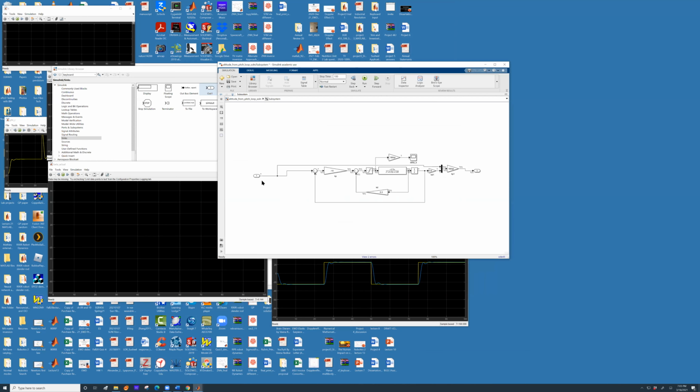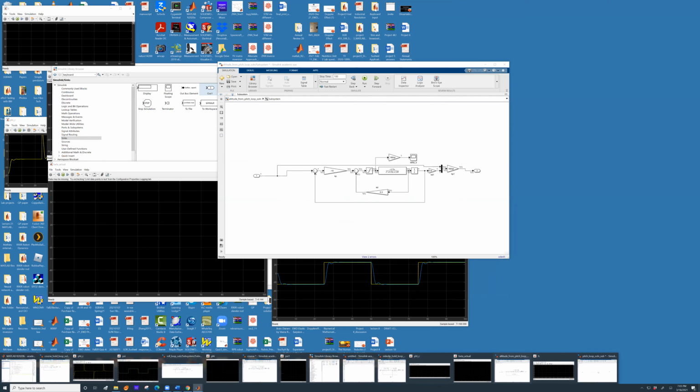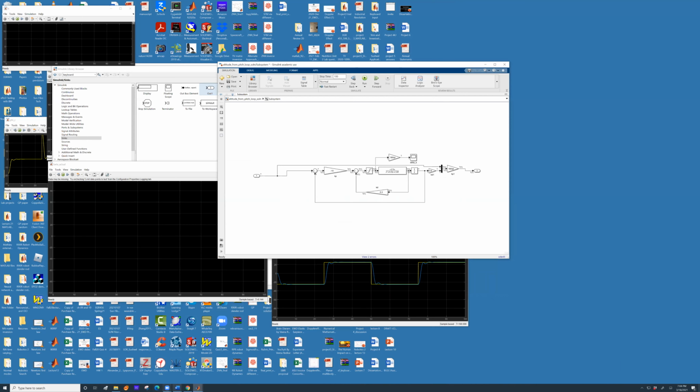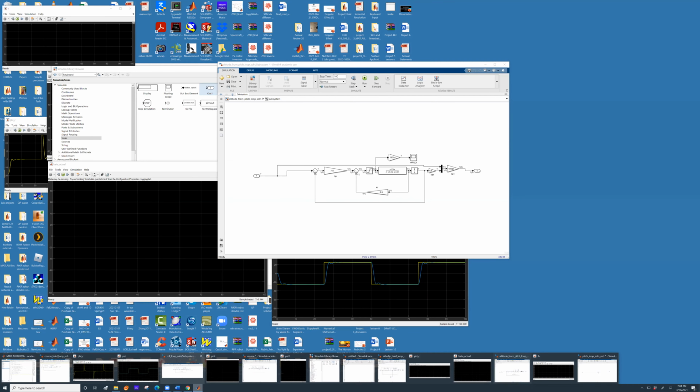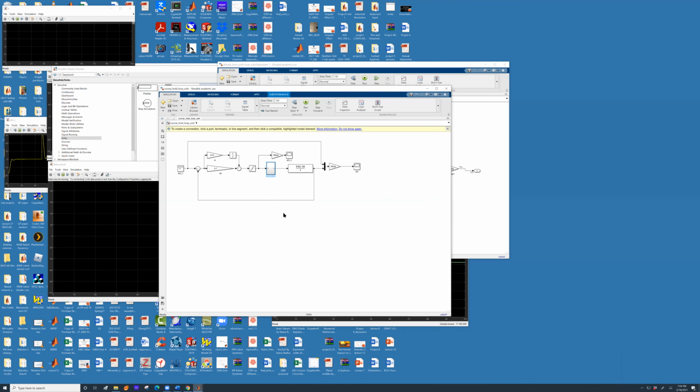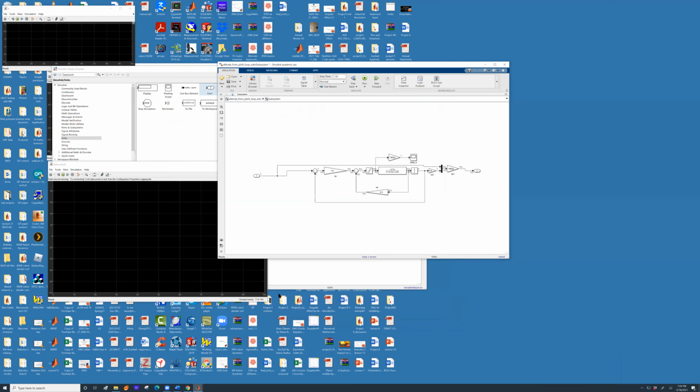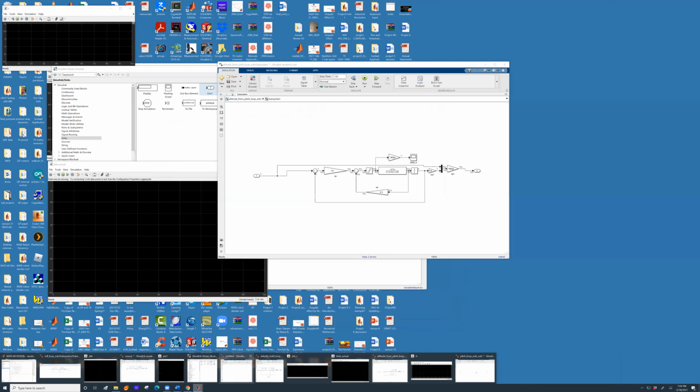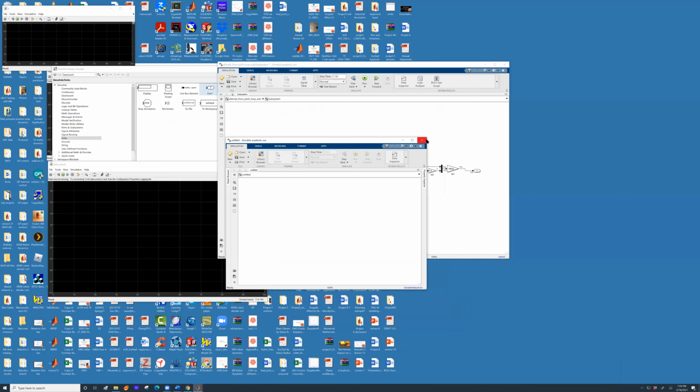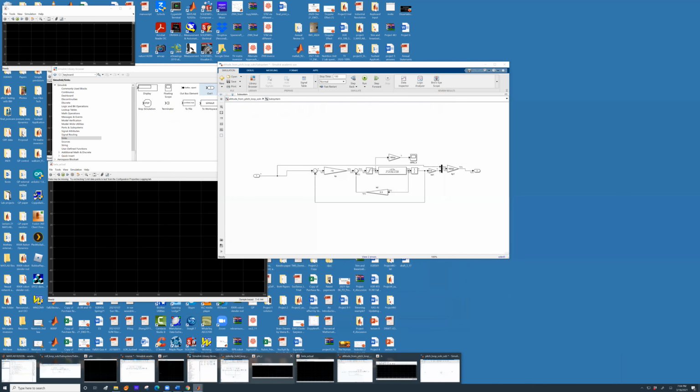There are some issues here. And let's see. This is the course hold loop. We don't need this anymore. This is not needed.